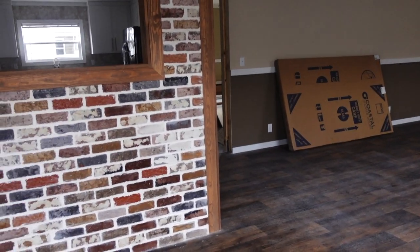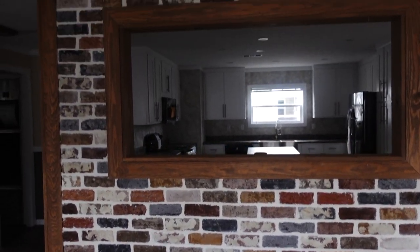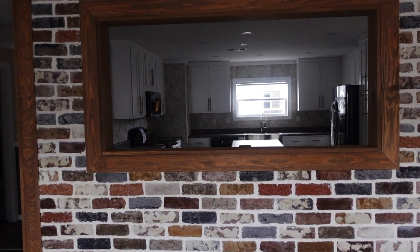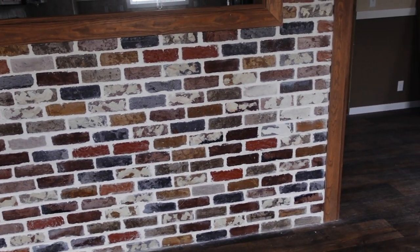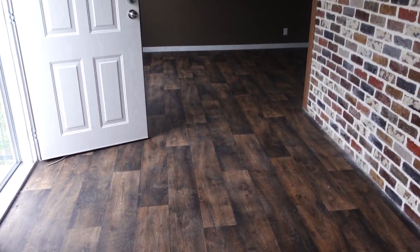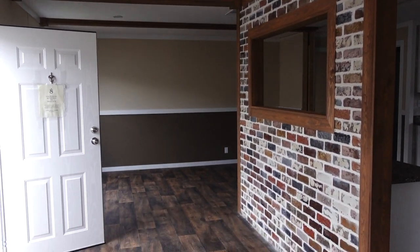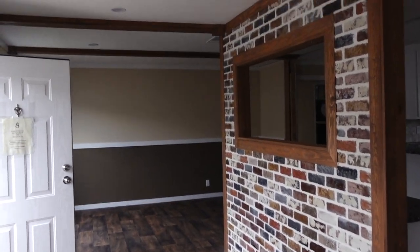So let's take a look at this one. I'm chasing the light, you guys. I do apologize. So when you walk in, this wall greets you, but it has a cutout to see into the kitchen, and it's that same brick from the outside transfers into the house. Really like it. A nice bench or table would be super cute there. You got a lot of space in the entry, so when you open the door, you're not knocking into the table, you don't feel crowded. And you can greet your guests. They have this nice feature wall for when they come in.